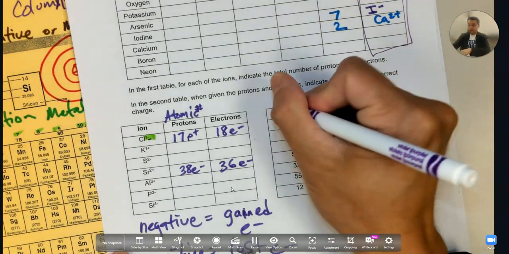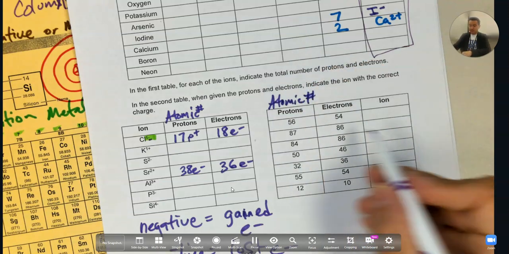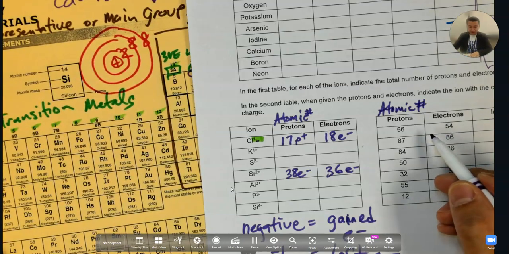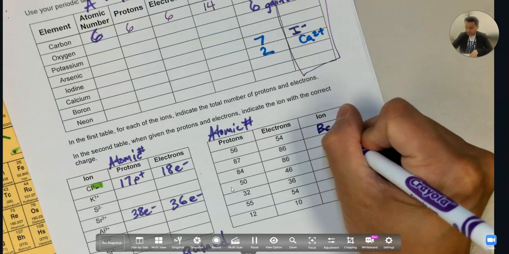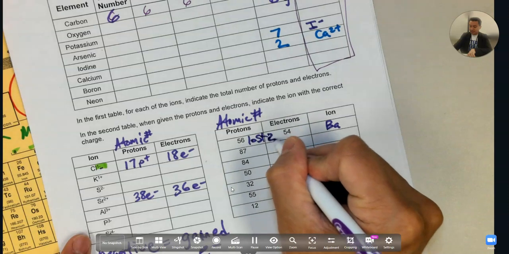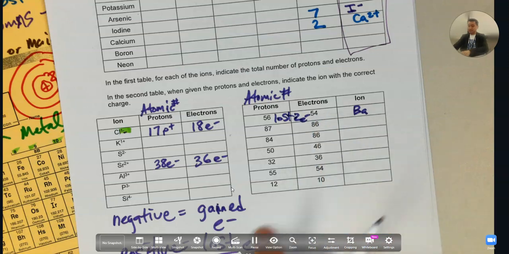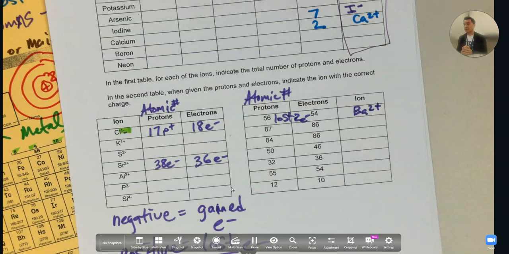So protons, it tells you, find this element. So this is the atomic number. So proton 56, let's say, go 56. That is element barium, Ba, in column number 2. So you write barium, Ba. Here, clearly, we see it lost 2 electrons to get to 54. So if it lost electrons, what is it? It's going to be positive 2. So you write 2 plus. Write the number first and the sign after. Okay. Hopefully that helps. I have 30 seconds.